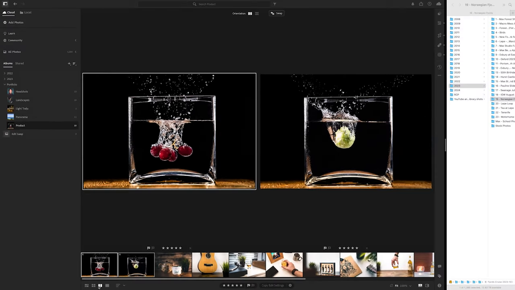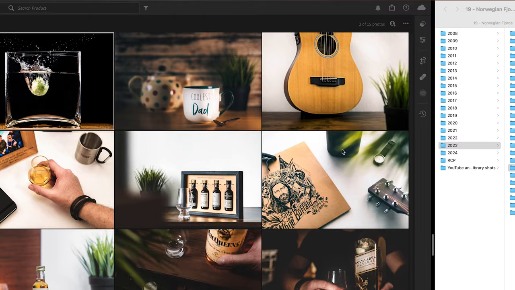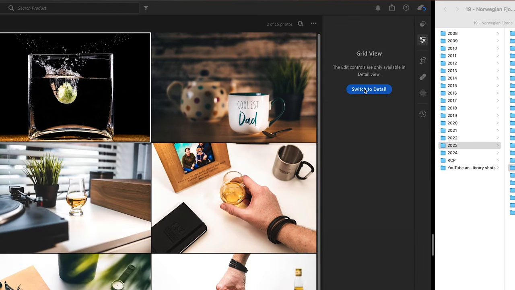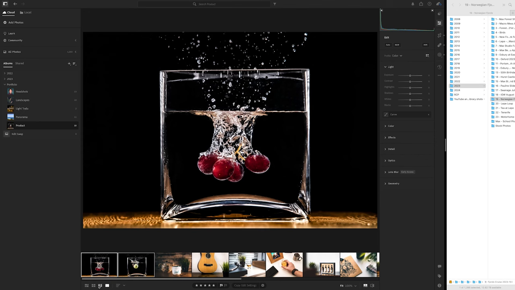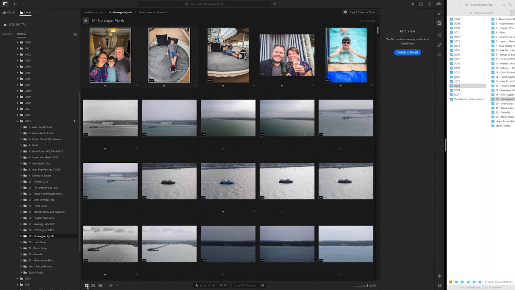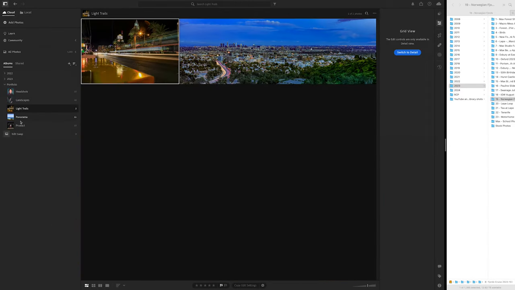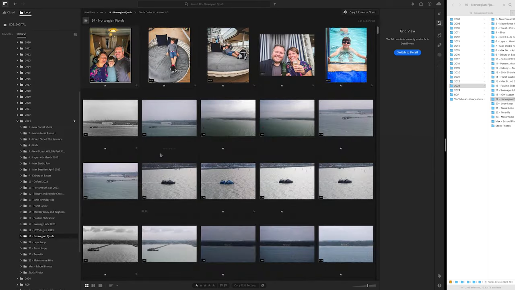So we've got the three there to view, and then we have the fourth one, which is detail. Now, detail allows you access to the editing. If we come into one of these other views and try to click the edit options, it tells us that we have to go to detail view. So we have three in a view mode, and one in an edit mode. If we go over to the local tab, we have only three: the square grid, the compare, and the detail view, which is where you edit. We don't have the tiled mosaic type gallery in the local tab. It only gives us the normal square grid where they're all the same size.